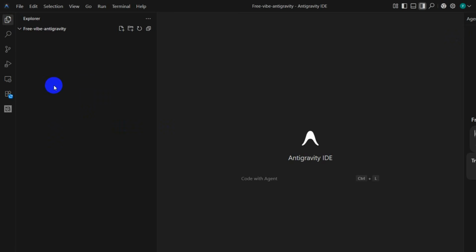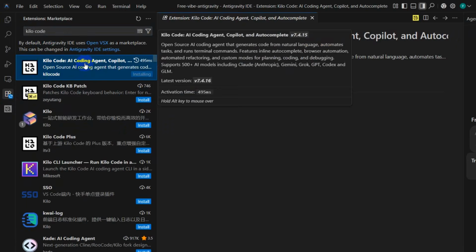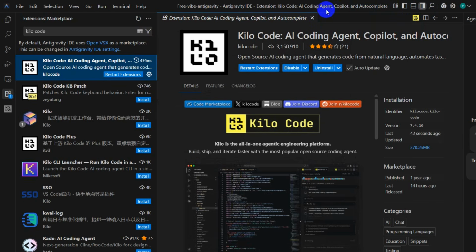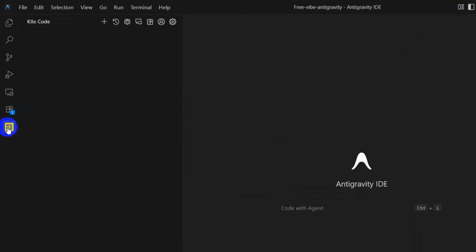Right now what we need to do is open the Kilo Code chat option. And how can we do it? So here you can see on the left side we have the Kilo Code chat option. At the same time, if we just search over here Kilo Code, and here you can see Kilo Code, if you just click on this, you will get the same result. Okay, so since it is showing us the Kilo Code icon over here, I'm going to click here. So it will open Kilo Code over here.